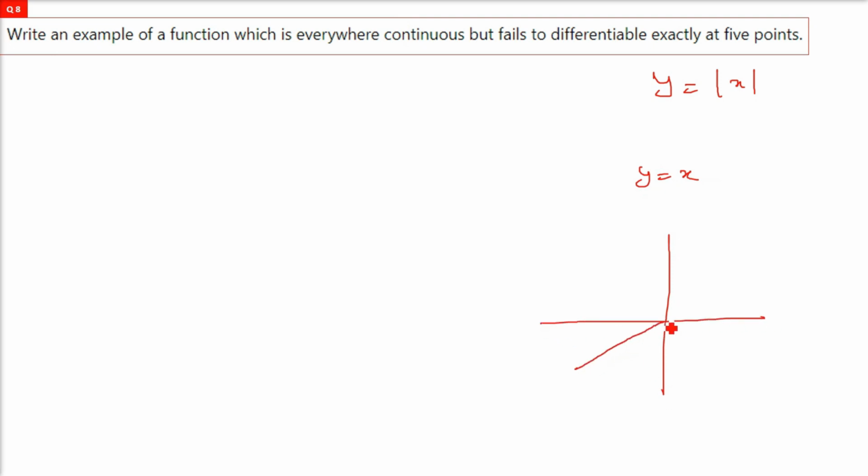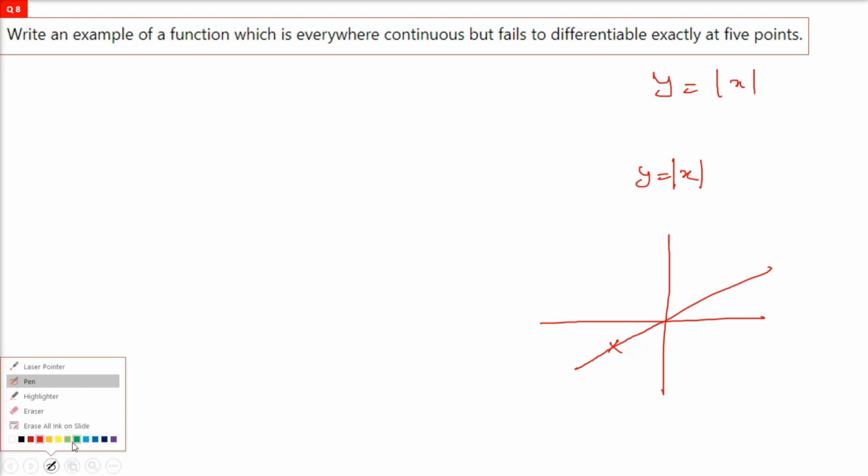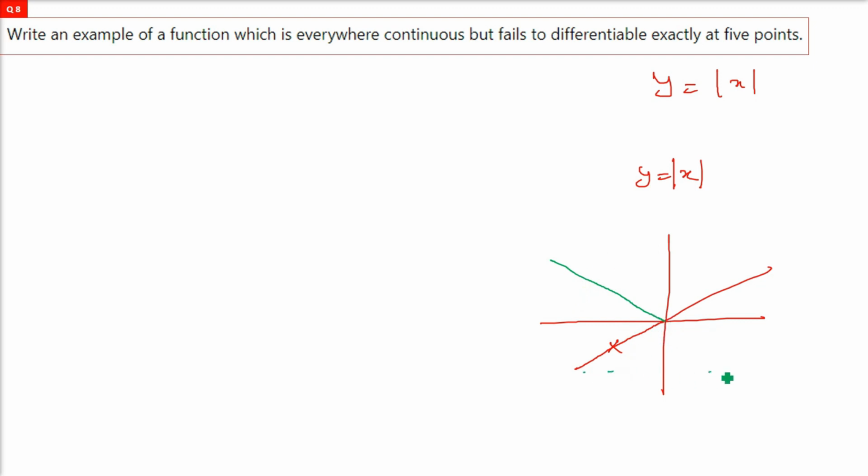So y equals x, when you have a line y equals x, it will be a straight line passing through the origin. But when you have the modulus, there will be no negative. That is, on the negative y quadrant, there will be nothing. It has to go to the positive quadrant, because mod x will always give you a positive result. So y will always be positive. There will be no negative y. So you have to take it up.